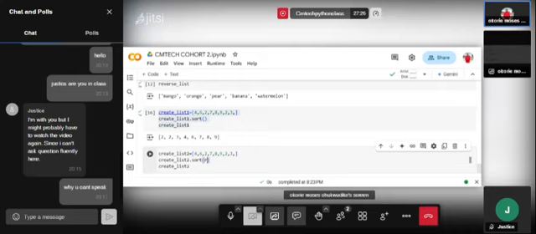So we are going to say reverse equal to true. This reverse equal to true will help us to reverse it from ascending to descending order. So are you with me?